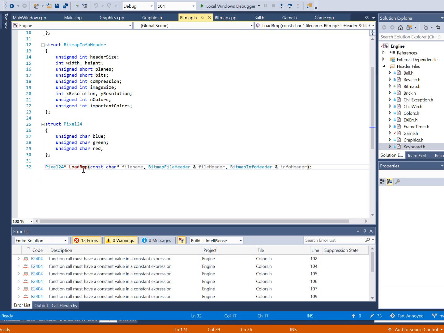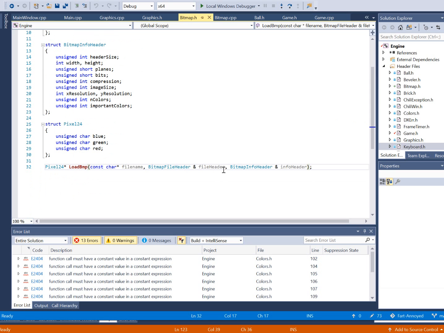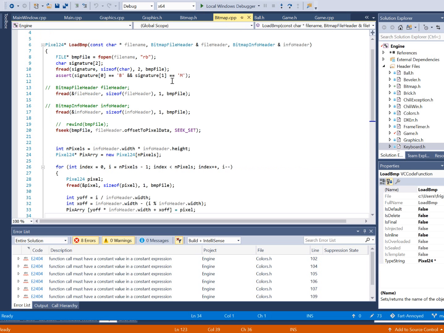Now that's just the definition of our function that loads the bitmap. But here's the Pixel 24 structure, so it consists of RGB pixels. Then this is the definition of our other function, our load bitmap function, because these just define structures. Okay, three different structures, and there's no class in here or anything. And here's the only function in bitmap.cpp. It's the only function we have.